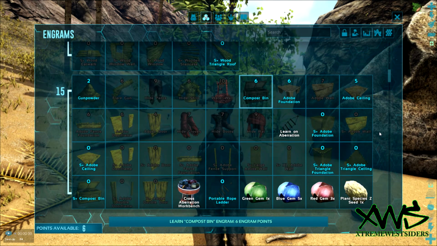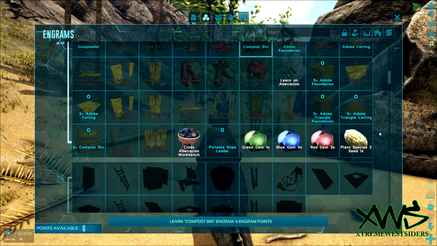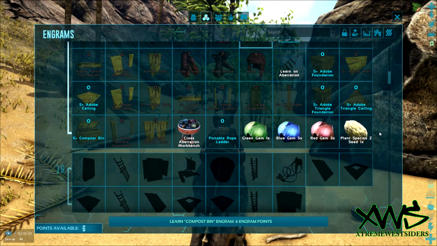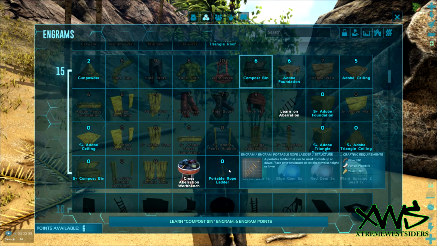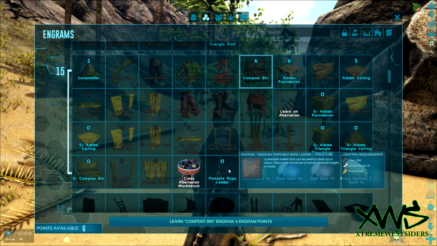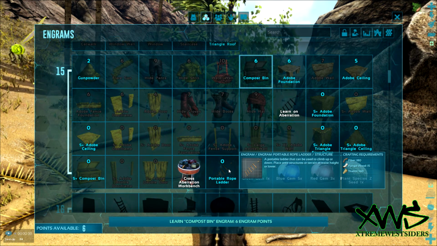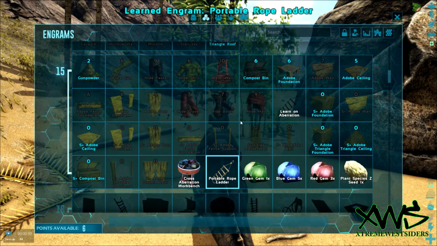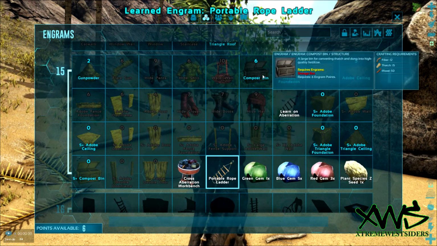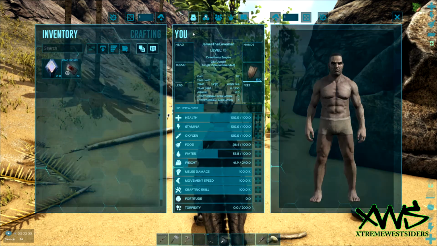Let's see. Sorry, I was yawning very roughly. Oh, portable rope ladder. What does that do? Could be used to climb up or down. Place onto structures or terrain at waist height or lower. So I could actually... Let's learn that too. Because I think I'm going to waste it on the compost bin. Let's not waste any points.